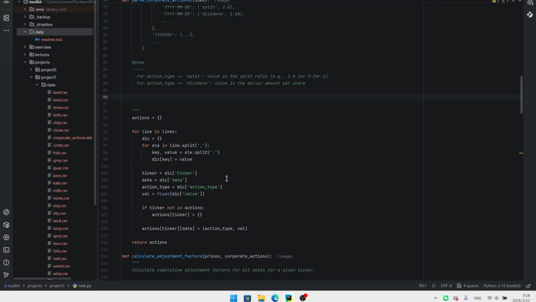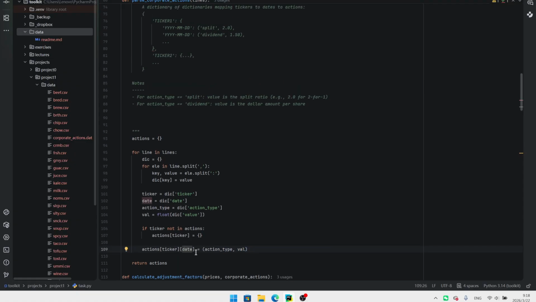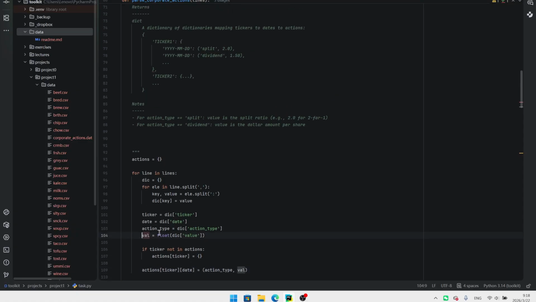For line in lines, so this is correct, to give the value to the date. The tuple is action type, correct, value is correct.